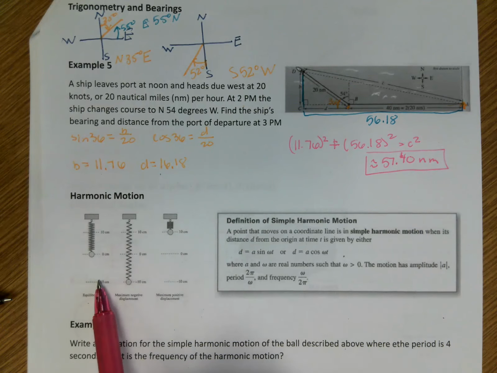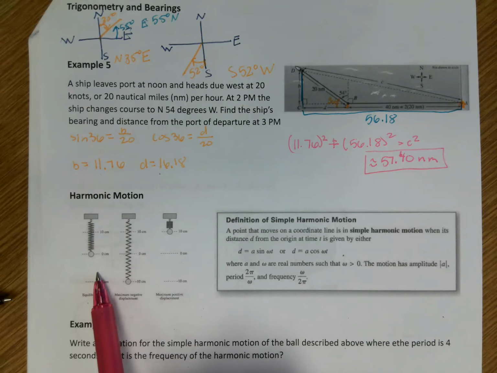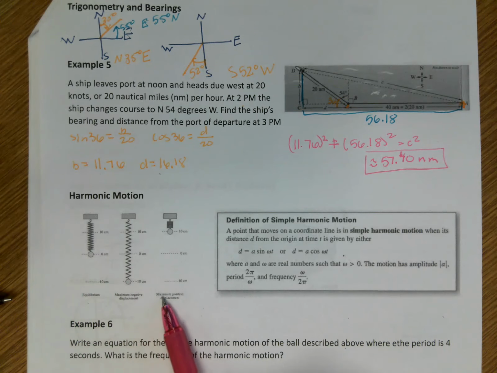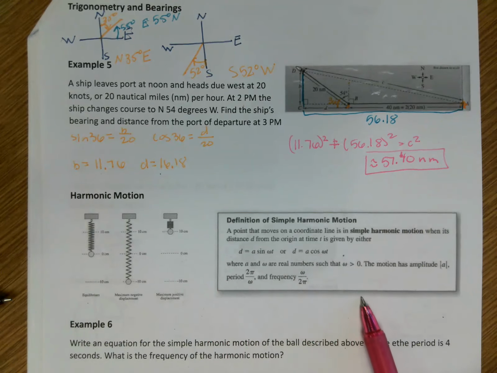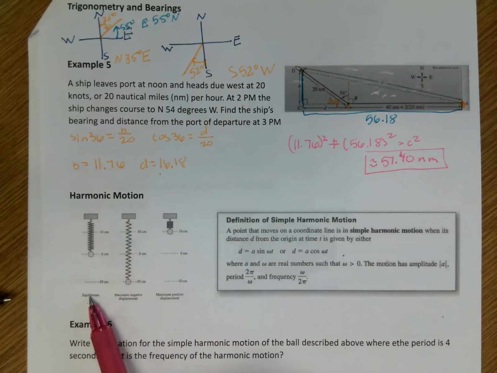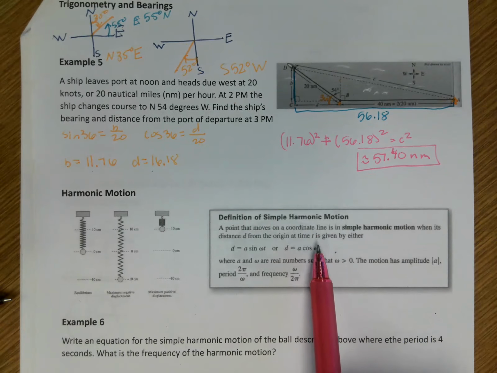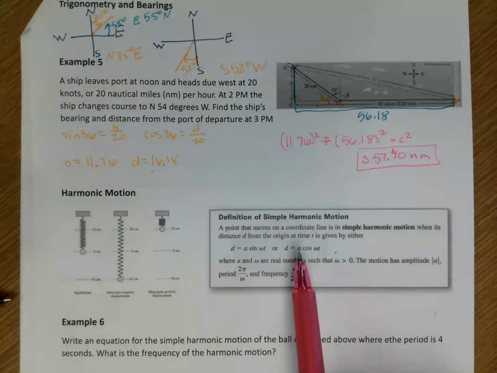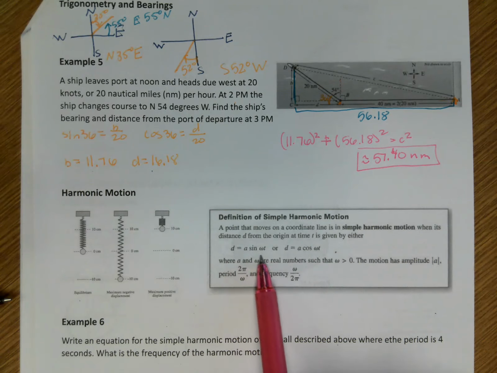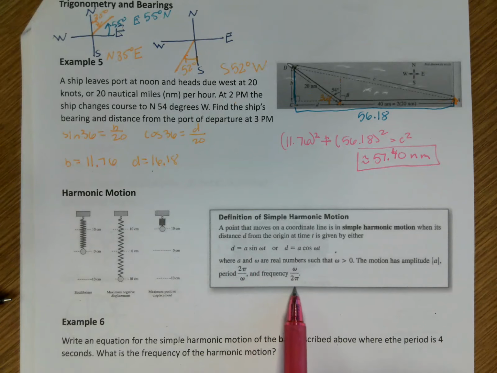And when we have this bouncing, another thing that we've been dealing with is a curve of some sort, like the maximum to minimum, but it goes until it gets to its equilibrium. And that's where we have our simple harmonic motion. When we know the distance from the origin and the time t, we have these equations right here. So you should highlight that.